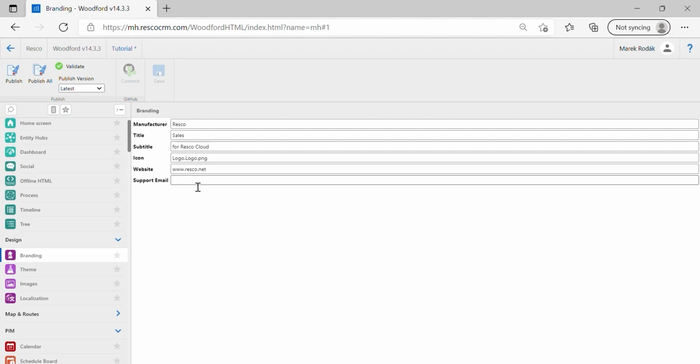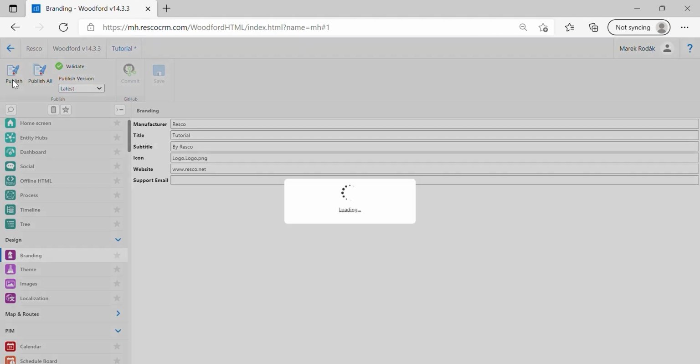Let's change the information a little bit so we can see it in the application. And save.